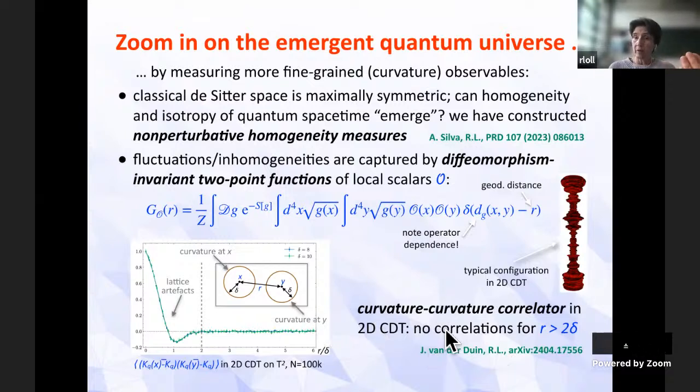In 2D, this is exactly what you would expect, because there are no propagating degrees of freedom. But of course, this should just be a warm-up to higher dimensions, where we want to do the same thing. This just shows, as a proof of principle, that this works. It's not an easy computation and setup, but hopefully it will relate nicely to exactly the kind of things that people look at in early universe cosmology. Correlation functions are one very essential thing to study the universe at slices of constant time, for example.